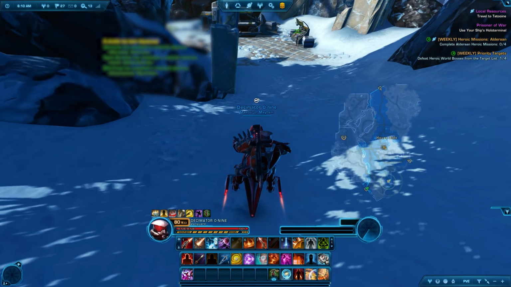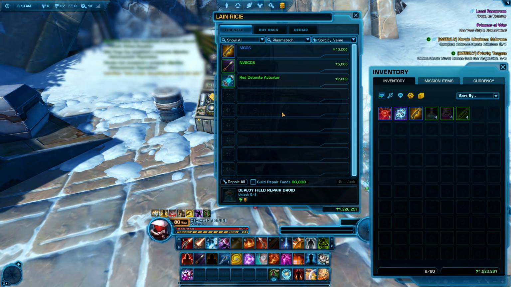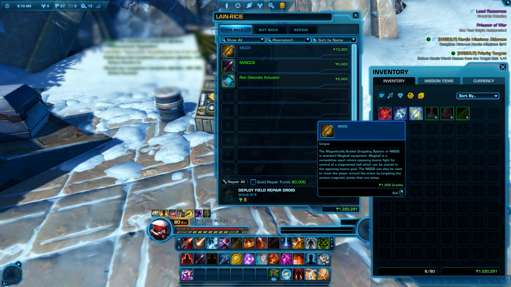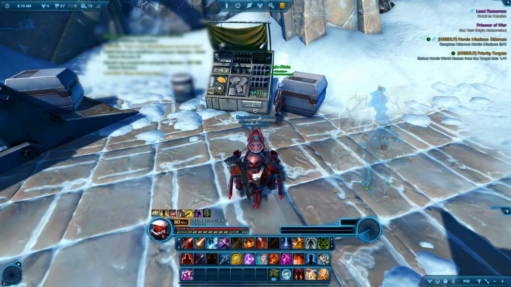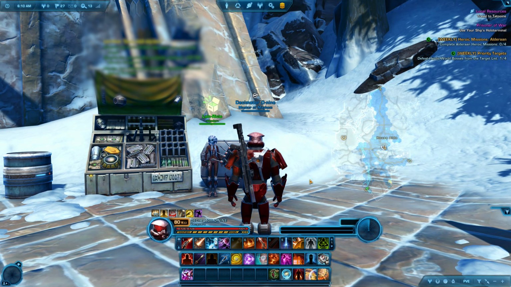You will eventually see a shop where there is a vendor that will sell the MGGS. Keep in mind that you can only buy the MGGS once because it is a unique item. If you want to buy more MGGSs, I recommend summoning a Legacy Bank droid. Store your MGGS in there, buy the MGGS again, rinse and repeat. But you'll only need one for yourself as the host.